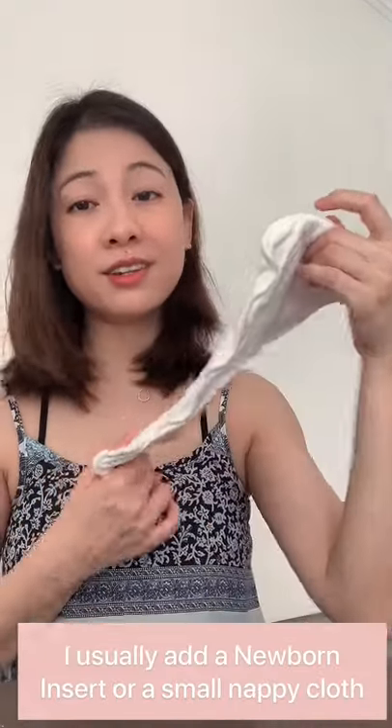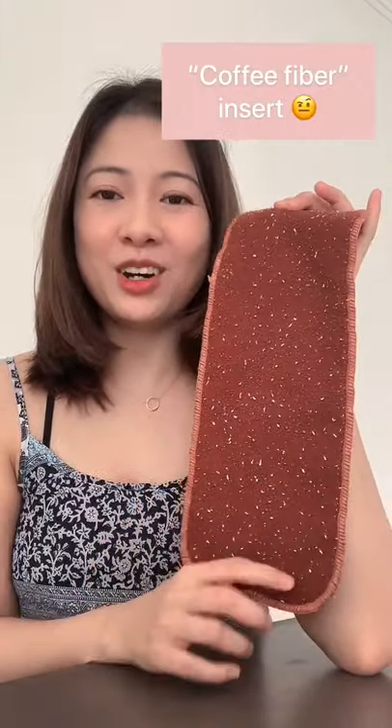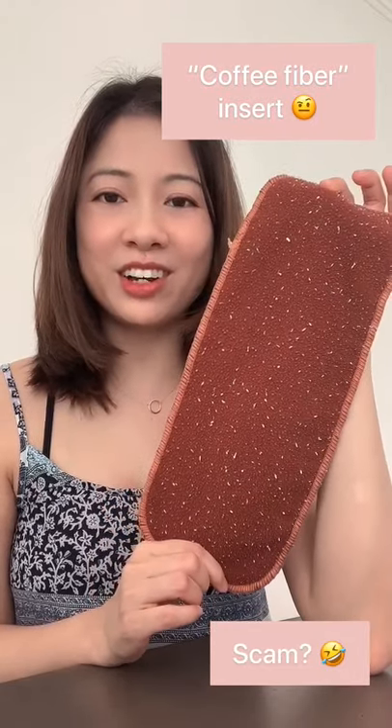I still think that it's not enough to just put one hemp cotton in the pocket diaper, so I still have to layer even with this one. When I was looking online, there were all these other inserts made of very dubious materials, such as this one called coffee fiber. The only thing coffee about it is the color. When I first got this and washed it, it ruined all of my white inserts and diapers by staining them. It was horrible. Frankly, I don't think it's anything different — it might just be microfiber on the outside and microfiber on the inside.